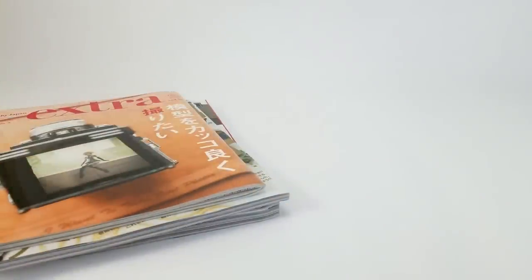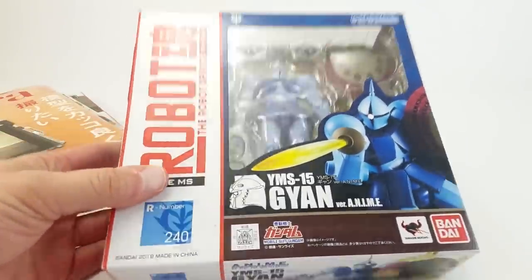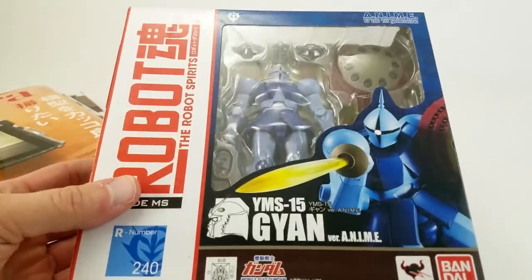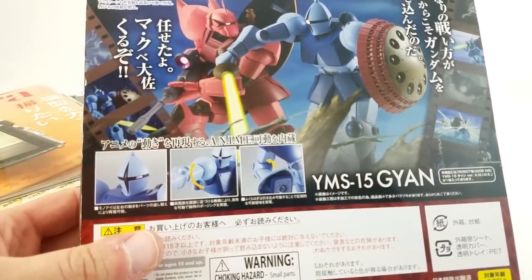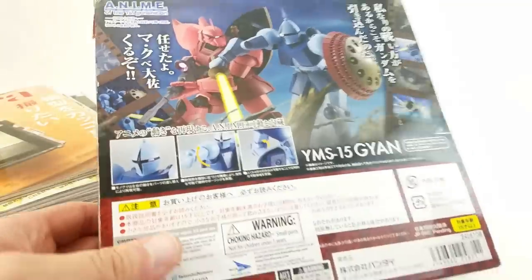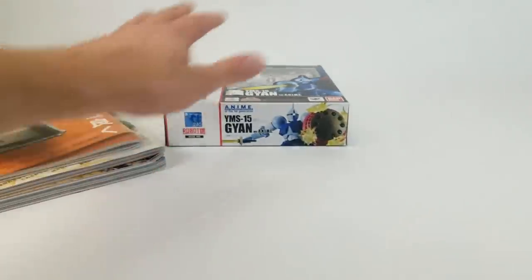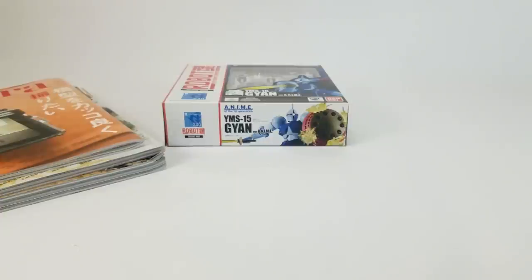I also wish I could read Japanese so I could actually get full value out of these things. We also got a Robot Spirits — keeping with the Gundam theme — a Robot Spirits Gaian, one of the bad guys. It's got a pointy spearhead, a projectile launching shield, and a lightsaber laser sword. I love this line. I'm really hoping that Gundam Universe starts cranking out figures a little faster because I'm trying not to fall down the rabbit hole. There are so many figures out and they're so expensive, especially to catch up — they've been out for so many years. If Gundam Universe can keep rolling out, that'll take care of that.